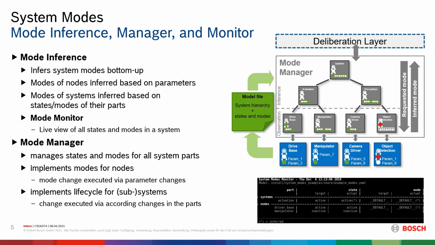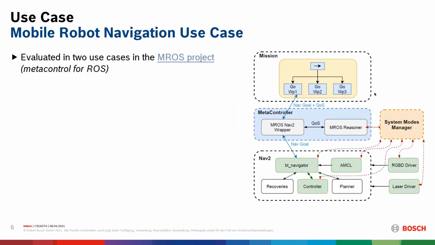While we developed the system modes concept in the MicroROS project, we want to report on an additional evaluation that we performed within the ROB-MOSES project MROS. MROS is short for Meta Control for ROS and is a concept developed in a different project that we wanted to integrate with system modes. Meta Control implements runtime adaptation of robotic systems based on ontological reasoning.